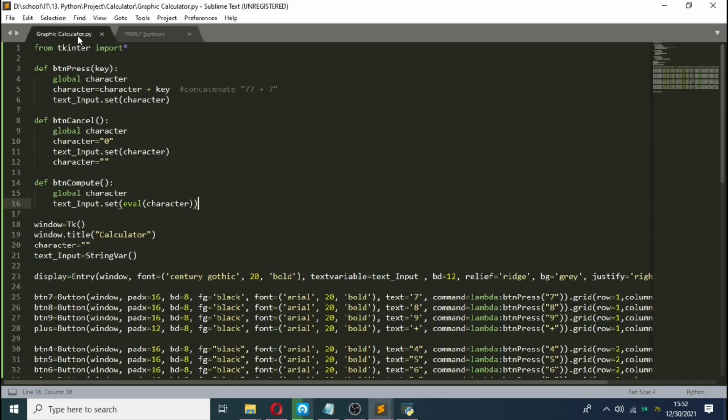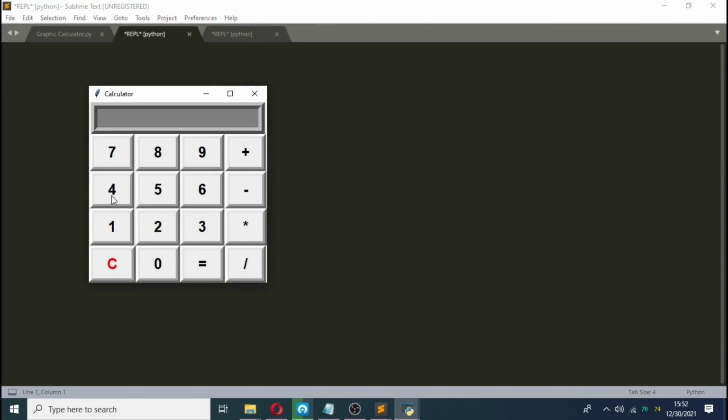So that's it, folks. This is the simple graphic calculator code. However, this calculator is not perfect. As you can see, if I run something like 4 plus 5 and I say equals, if I don't cancel out and continue typing, it's going to add my number to this 9, not add it, but rather concatenate it. Oh, by the way, it doesn't even concatenate it to the 9. It concatenates it to the previous expression. So now it says 4 plus 52, but that's not what I was trying to get at.